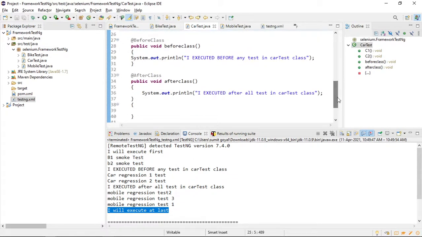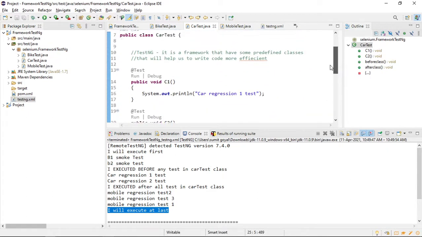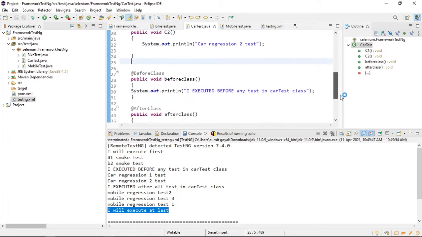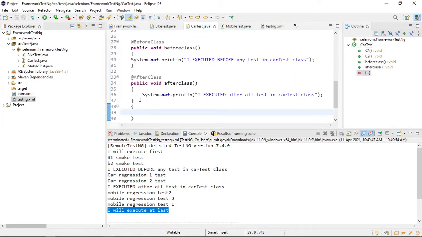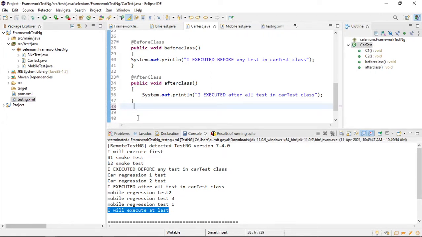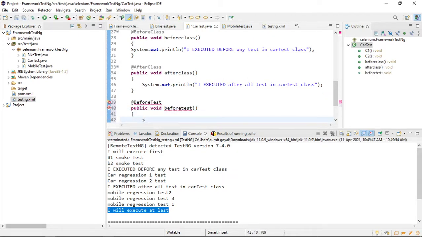So this is before class and after class. And if I come here, there is one more, which is before test. If I provide one before test here, @BeforeTest, public void, I am before test.